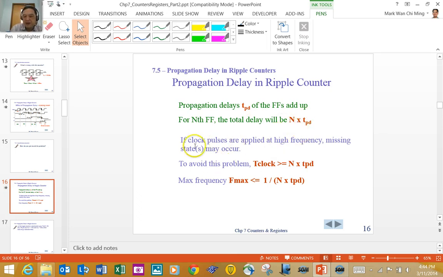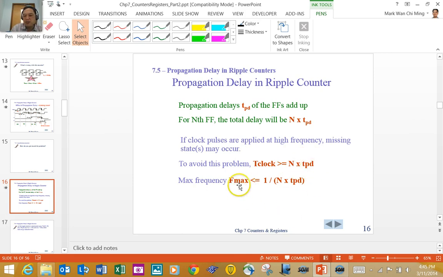So we know this, and the clock pulse apply the high frequency. Okay, what is the maximum frequency you can apply? Okay, so what is a clock period? You have one cycle, this is 1 clock period. They tell you 1 clock period must be more or equal to, let's say you got 5 flip-flop, this is 1 delay, 5 times 1 delay. So this is a total. Your frequency 1 period has to be more than the total delay. That's what they're telling you. Your one period has to be more or equal to the total delay.